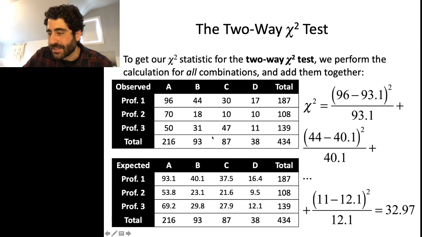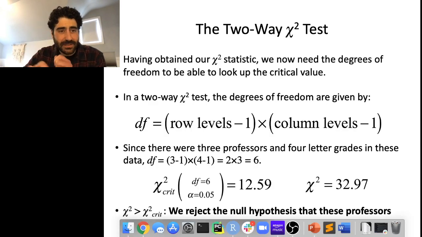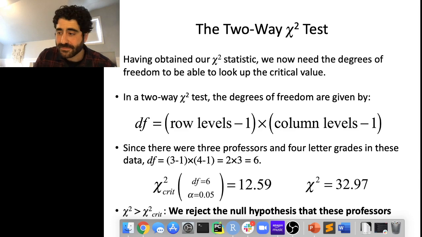So for example, you could see Professor 3 here only gave out 50 A's. We would have expected 69 A's. So you could look at each of these squares to see what could be driving this. But this statistical test itself doesn't actually test these individual cells. It's just what we call an omnibus test, meaning that it says something is funky somewhere in this matrix. There's some kind of non-independence between the class and the grade.